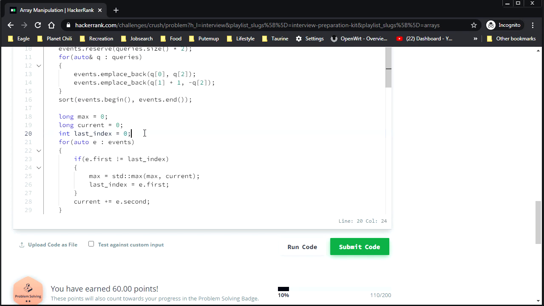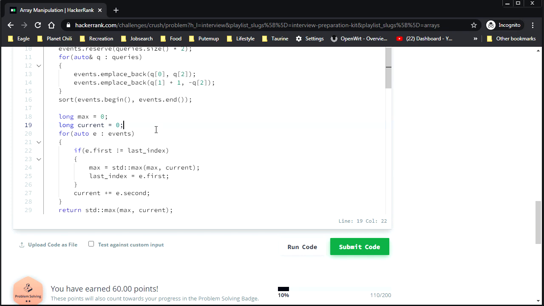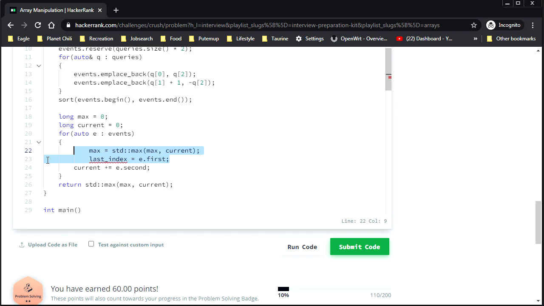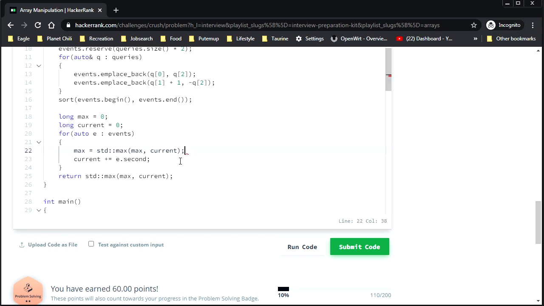The simplification would be, we don't need the last index here. We don't have to test to see if the index has changed. So we can just do this. We perform the addition, and then we capture the maximum. Because the subtractions will happen first, the maximum will never be greater than the true maximum at any time point. And so here we can just return max, because now we're capturing the maximum at every iteration.